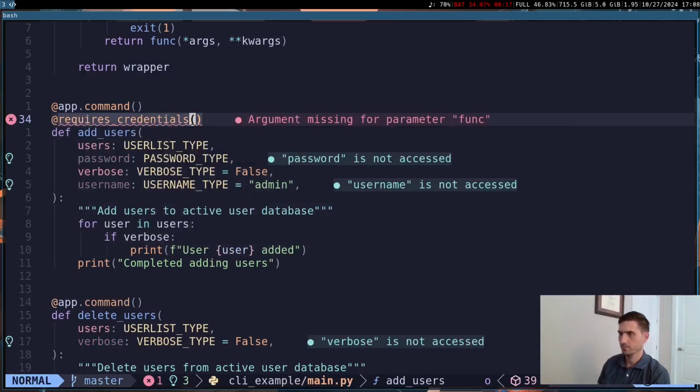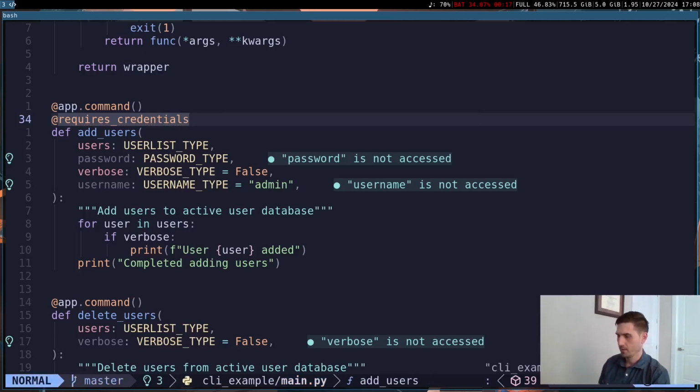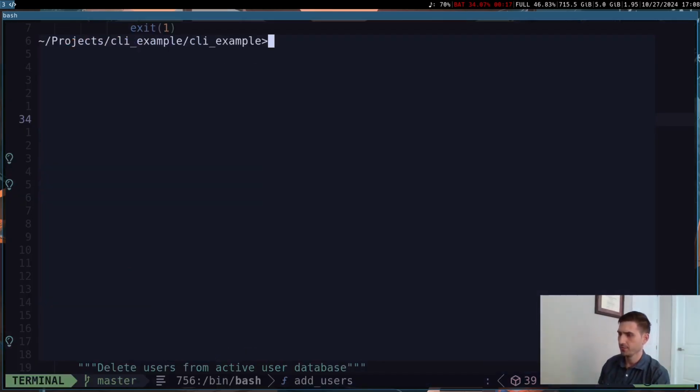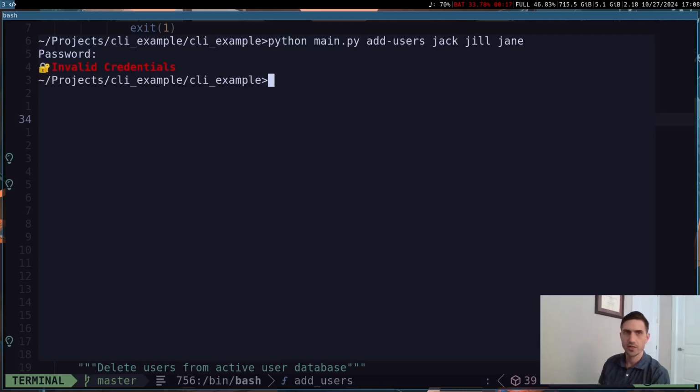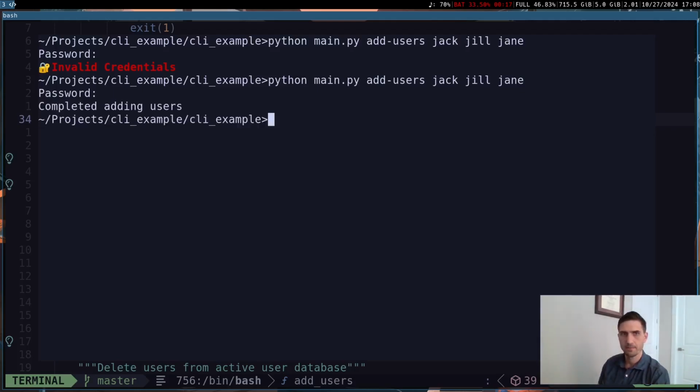And so now we can see if we run our command here, it's going to ask for our credentials. I'm just going to type in some gibberish, and you can see we got the invalid credentials. This time I'm just going to type in password, which is our password, and now we can see it added the users.